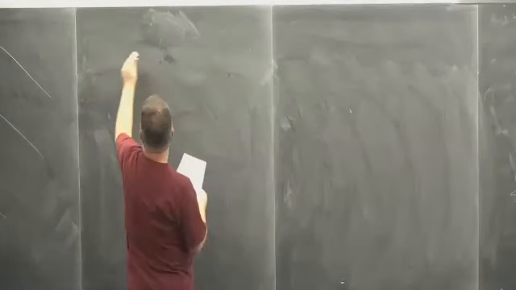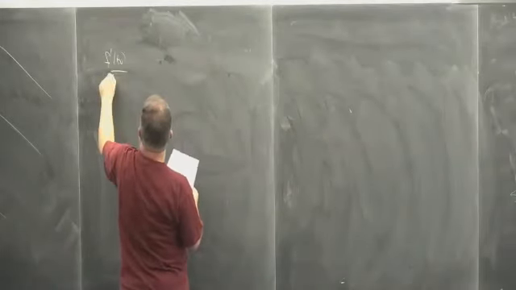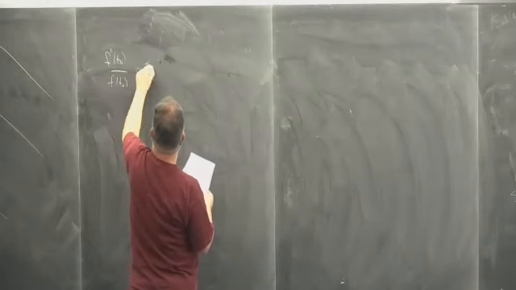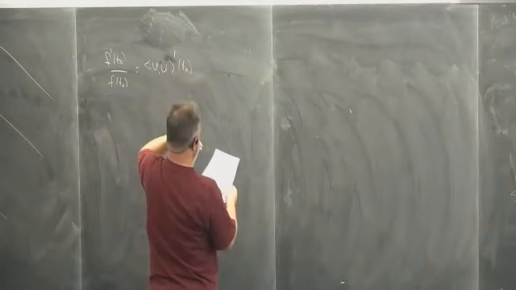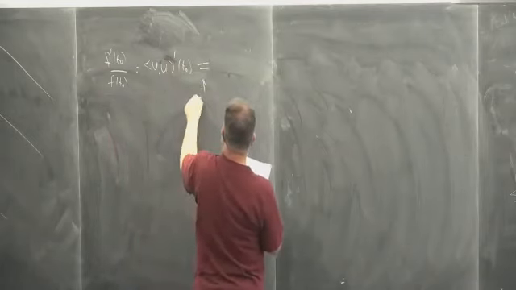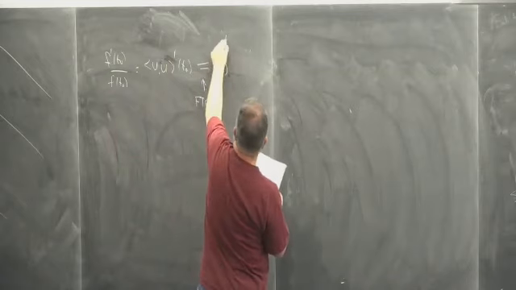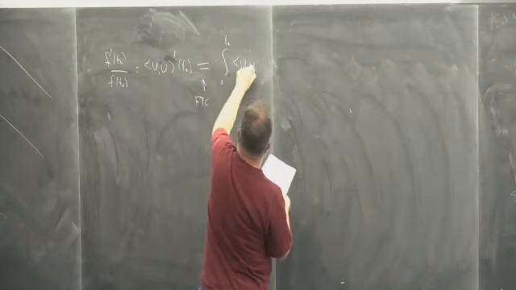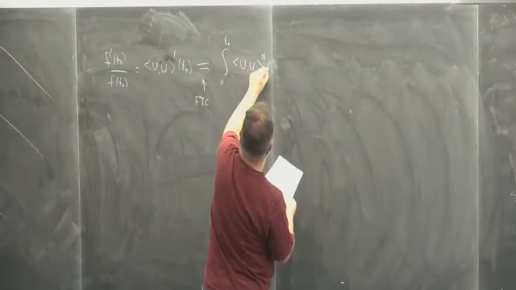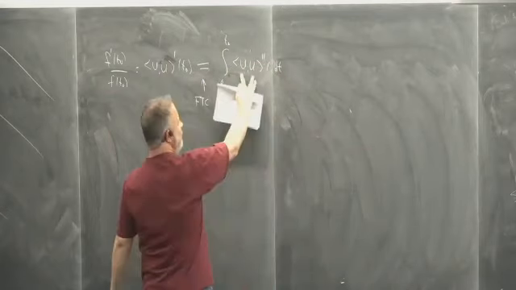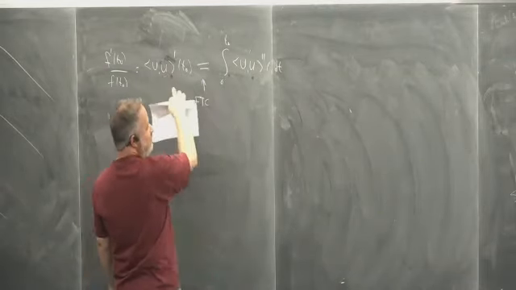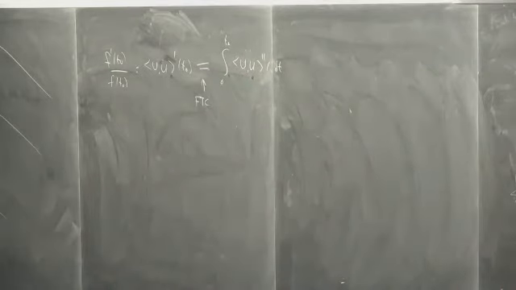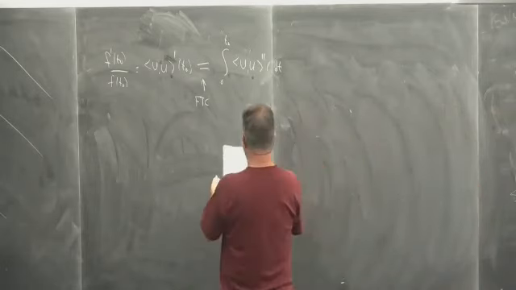Okay, so F prime at T naught divided by F at T naught, we just showed is the derivative of U inner product U at T naught. But by the fundamental theorem of calculus, that's equal to the integral from zero to T naught of the second derivative of U dt, right? Because the integral of the second derivative is the first derivative at the two endpoints. But at t equals zero, U vanishes, right? Because J vanishes at t equals zero. So I wrote this as an integral.